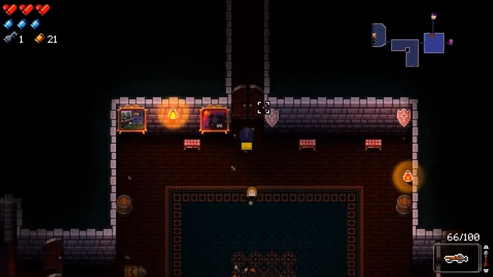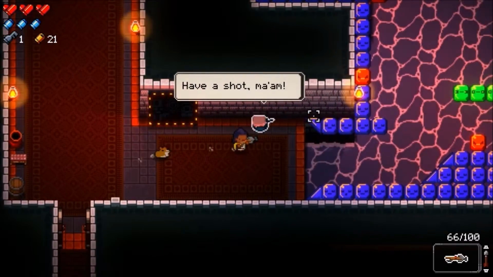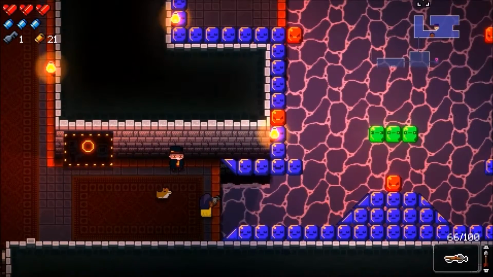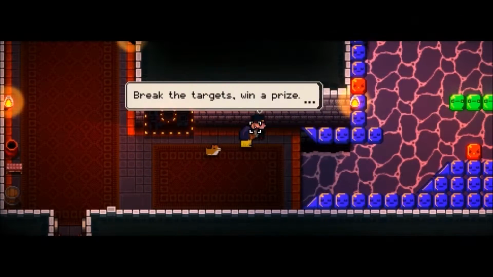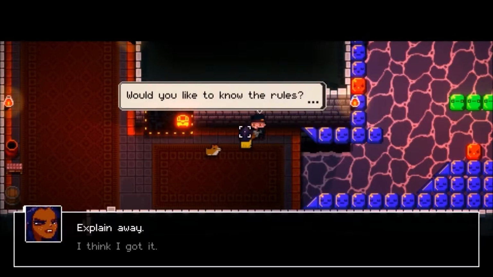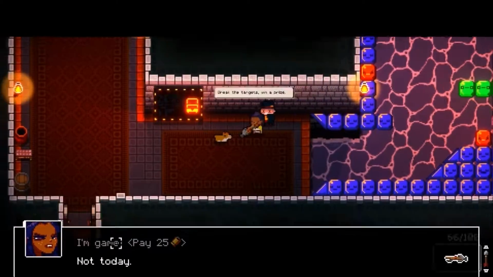Ooh, what is this? Special room up here. Have a shot, ma'am. Oh, okay. I've never seen this before. I don't know what's going on. Break the targets, win a prize. They call me Winchester, and for you, I have a simple game of skill. Would you like to know the rules? I think I got it. Break the targets, win a prize.